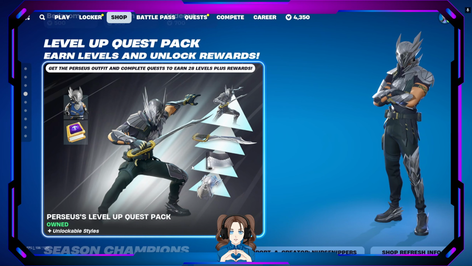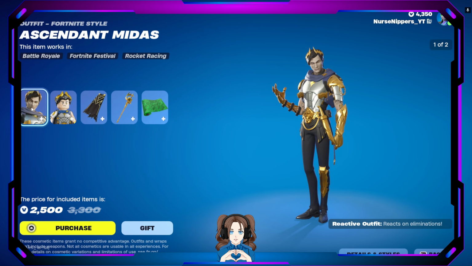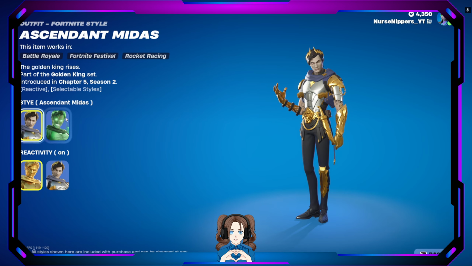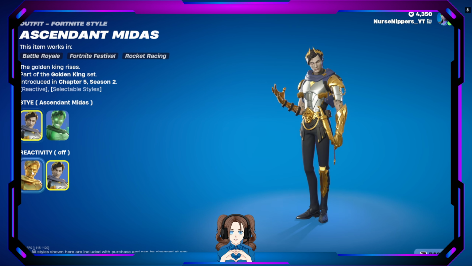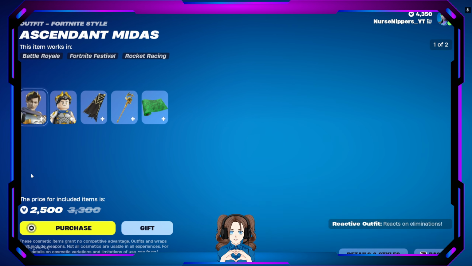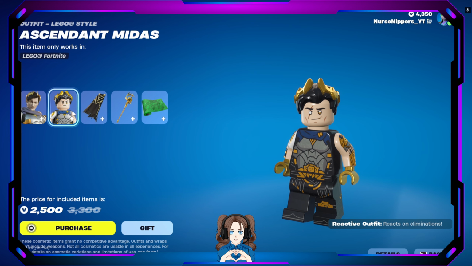Level quest pack, Percy is still chilling out, waiting for you to grab them levels. Oh, Golden King bundle's back, with none other than the Ascendant Midas. He's a great skin. So here's Ascendant Midas, and here he is in shade. Holy creepy. And we got reactivity on, or reactivity off. And wait. There he is, and there he is. Okay. Here's his little Lego version.